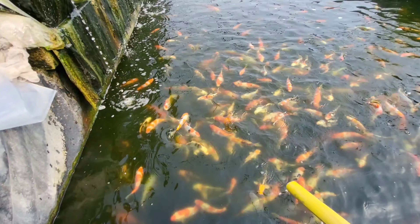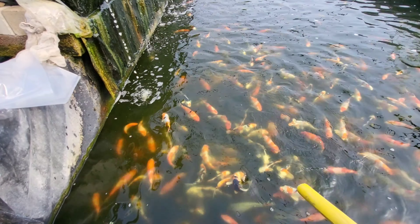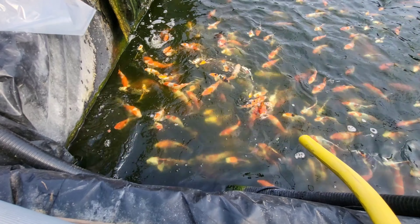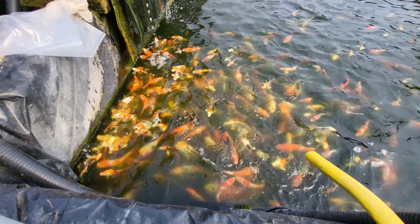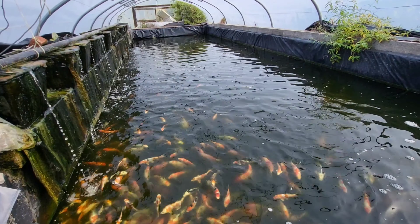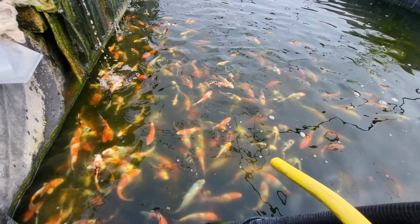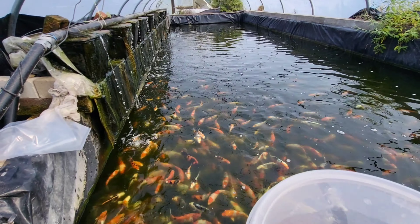There is a mixture in there of everything from Tosai up to Yonsai. Big kohaku going up the back there, there's some Nisai — there's four Nisai kajakus in the pond. That's four Nisai in there for the Margarine pond alone. Are they yours as in your personal ones, or are you just growing them on and then letting them go back to the farm?